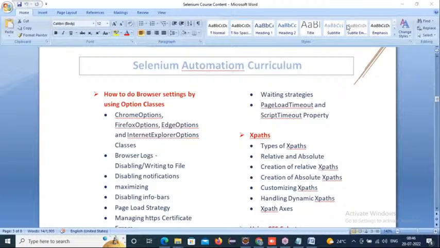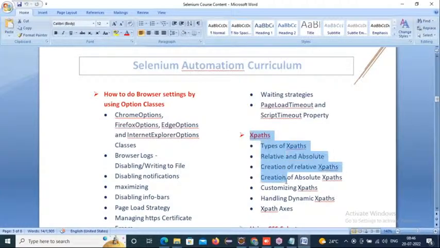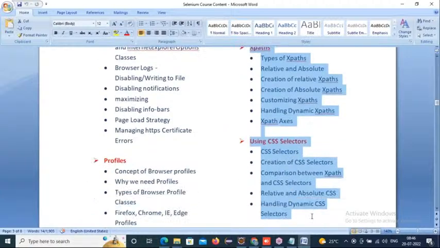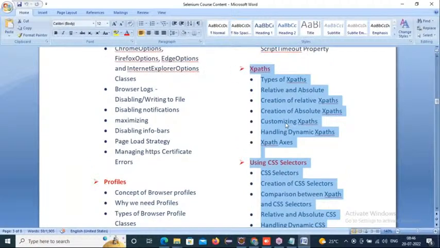So especially on locators, we'll talk for 6 hours, because most of the people struggle with working with locators only. And in that, especially XPath and CSS selectors, how do we write our own customized ones? 2 days we'll be talking on it. Out of 6 hours, 4 hours is basic understanding of locators, and the remaining 2 hours will be writing our own XPaths and CSS selectors dynamically. We'll see some examples in some applications also.